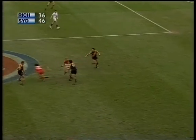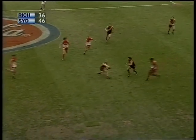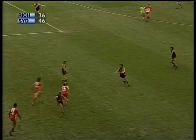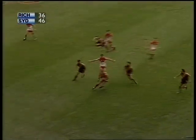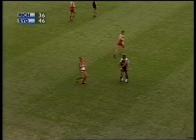Lewis uses the little giveaway releasing handball, but he missed his man in Fosdyke. And the Tigers have got numbers where they looked at each other then. Weren't sure who was going to take it. Harrison off the left. Kicks it up high to half forward. Ottens. Oh, he didn't pull it down. Did everything else but ducking the head. Nix had to handball it. Shouldn't have got a free. No, you're spot on. Ducked his head.